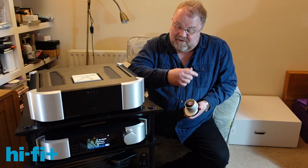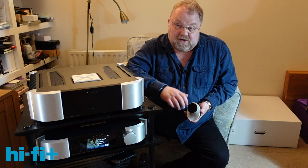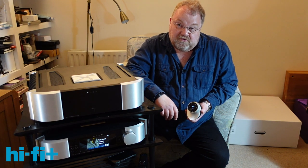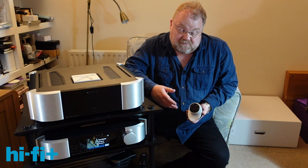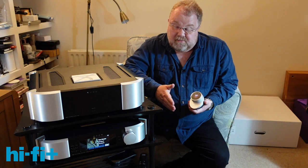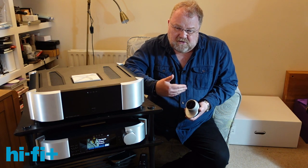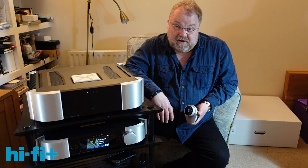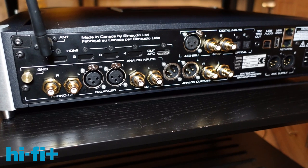MOON are obsessed by volume controls, and for good reason. Volume control is a logjam in any system. In this one, it's a rotary controller — not a potentiometer or a step-ladder array — it's an opto-controller. It opto-electronically connects to the core part of the circuit, to the most optimal place to operate it. So it's the best volume control you can get. It's incredibly precise, with half a dB accuracy from channel to channel, and jumps in range accurate to within half a dB — which is extraordinarily good.